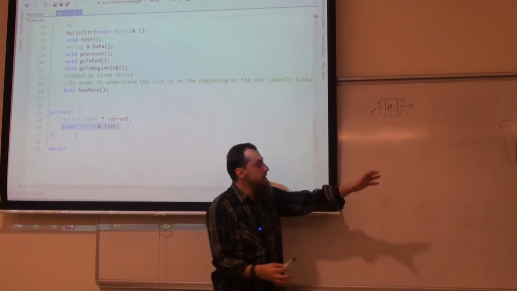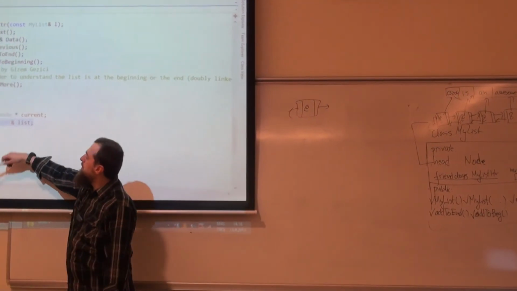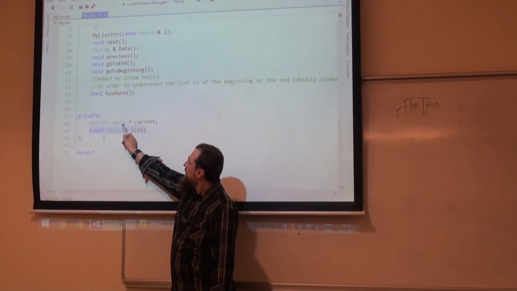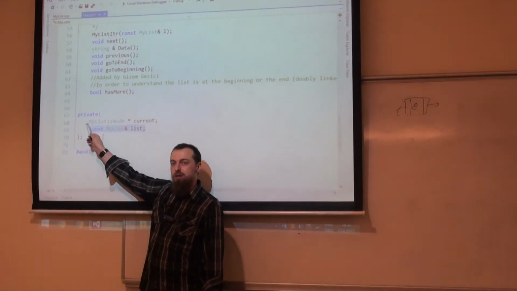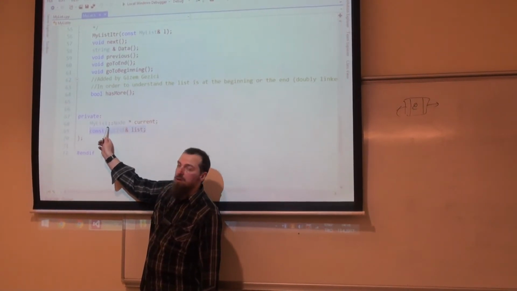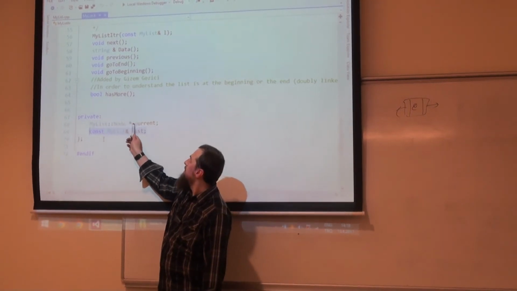Basically, you can think that it's a kind of included inside my list iterator. We also have a pointer to a node, but since we defined the node inside the mylist class, we have to use mylist double colon, colon, star current.